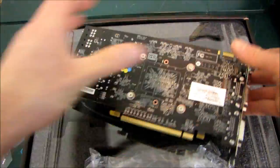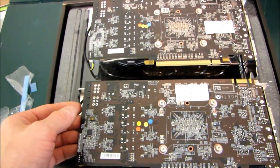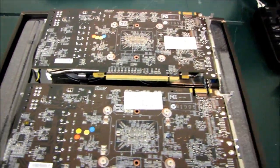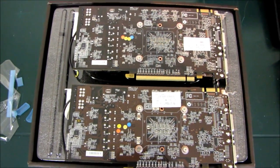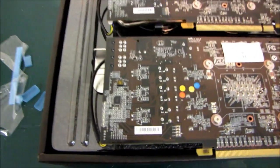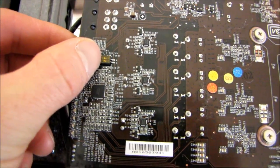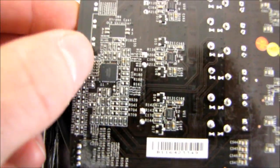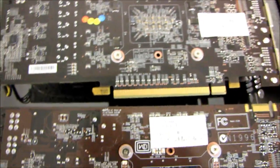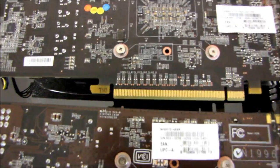So two more things before we wrap up here. I want us to do the quick PCB comparison against the GTX 460 Hawk and see if I can notice any differences. So actually, here, you guys can always pause and help me. Well, here's one. The 460 Hawk has the GPU V switches on it, whereas the GPU V switches are actually not present, because remember, this is not a Hawk Edition card, even though it appears to be using a Hawk PCB. Oh, there's also another change here.